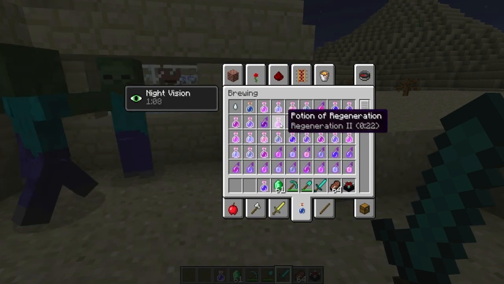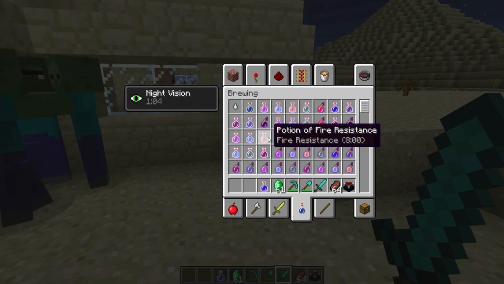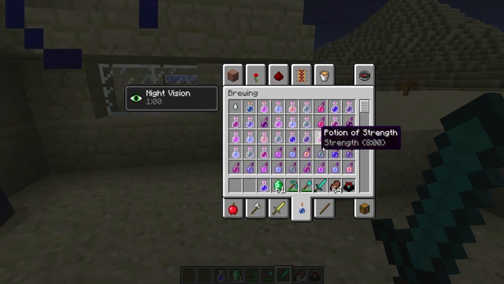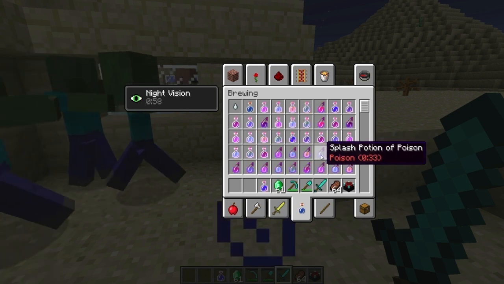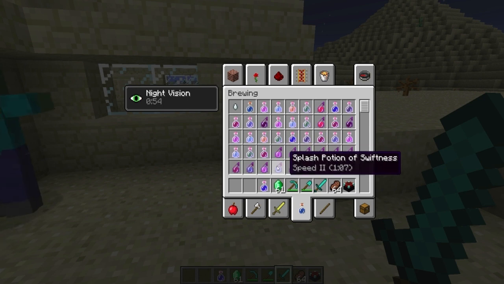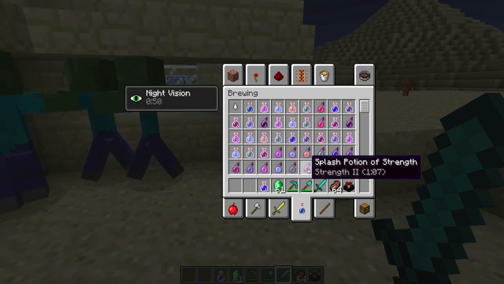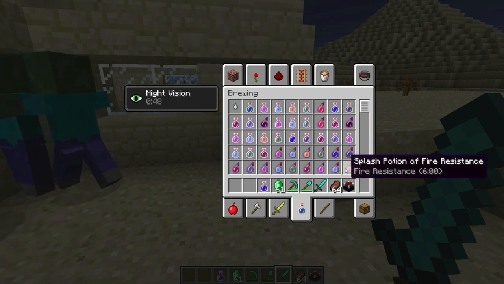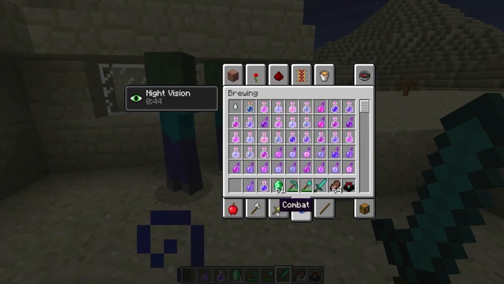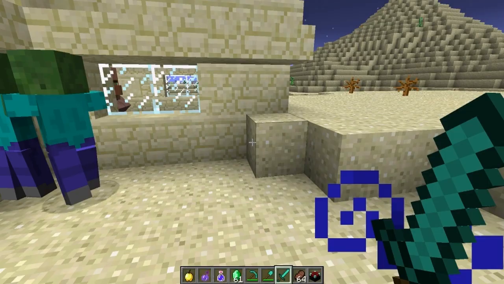Potion of weakness. Which is... There it is. A splash... Let's do splash potion of weakness. Where is it? Swiftness, regeneration. Slowness, strength. Strength, regeneration, swiftness. Fire resistance. Where's weakness? There it is. And a delicious, I believe, just regular golden apple.